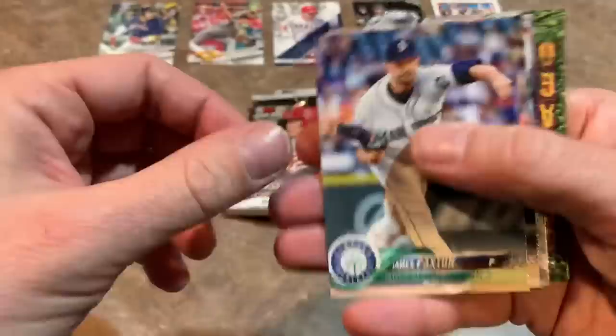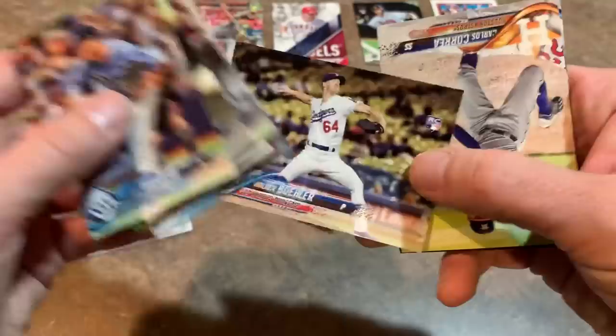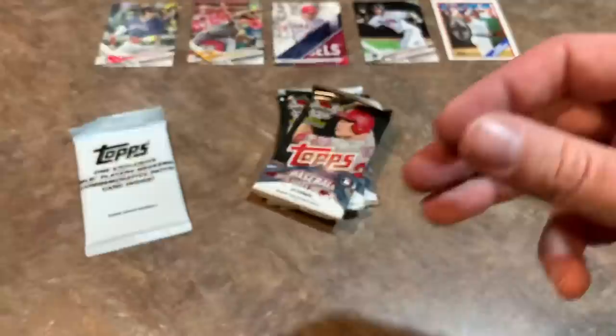Hope everybody is having a great Friday. Maybe you'll pick up some Topps from 2019. There's Yoan Moncada Superstar Sensations, some more Chris Bryant cards. There's a nice Marcell Ozuna making a catch at Marlins Park going up against the wall. If you haven't seen the highlight where Ozuna tried to rob a home run but it was just a deep fly ball that landed on the warning track — search 'Marcell Ozuna blooper.' And there's the Walker Buehler rookie card — one of my favorites. I'm a big Walker Buehler fan and will pick up his rookies if they're a good deal.